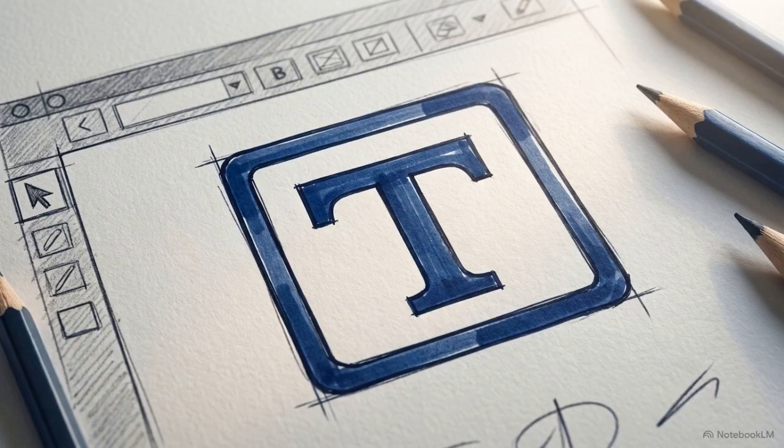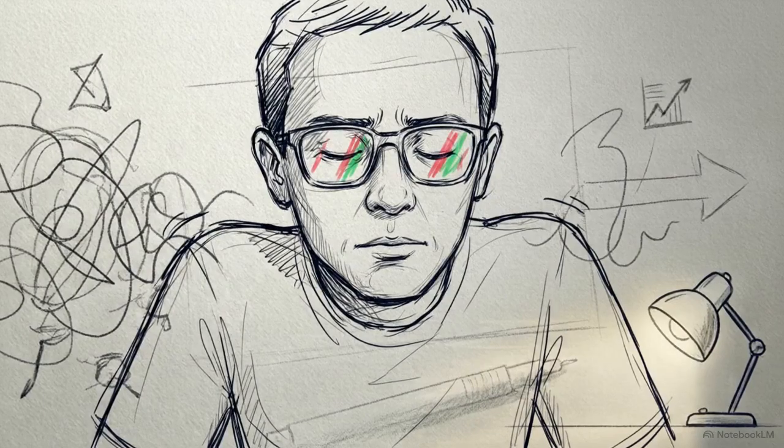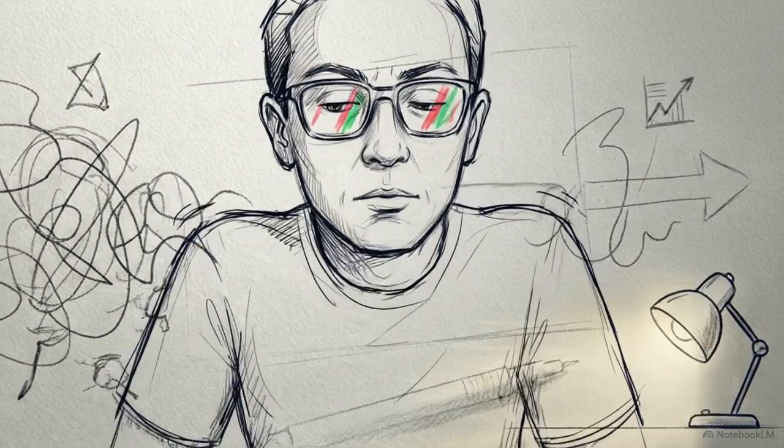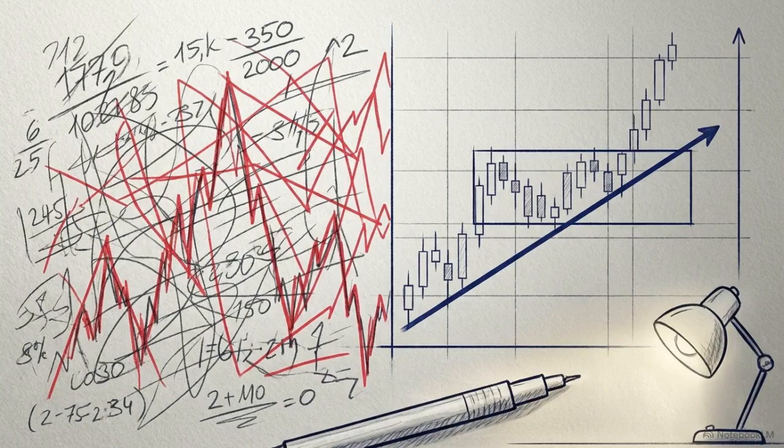Select the text tool from the toolbar and place a label directly onto your chart. Type out FVG entry zone right over the gap we identified earlier. These text labels act as visual sticky notes. When volatility spikes, reading your own instructions forces you to pause and rely on your analysis. This physical process of marking levels and writing notes strips the emotion out of your trading. You convert a chaotic feed of numbers into a clear, executable roadmap.